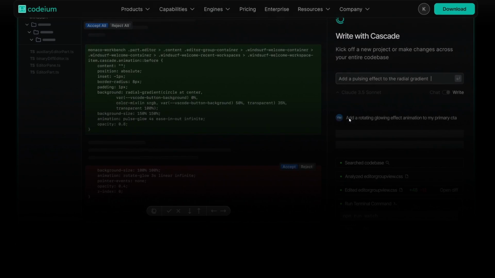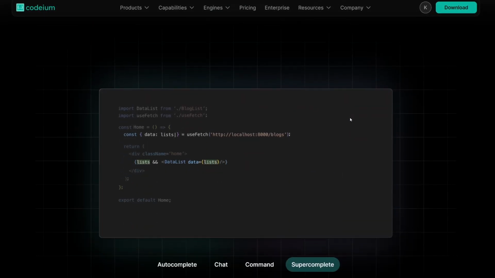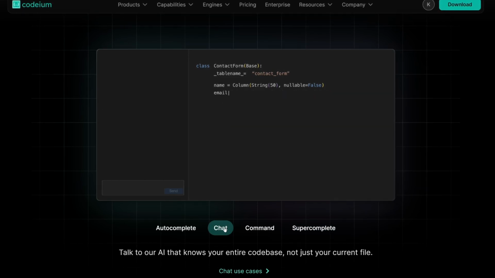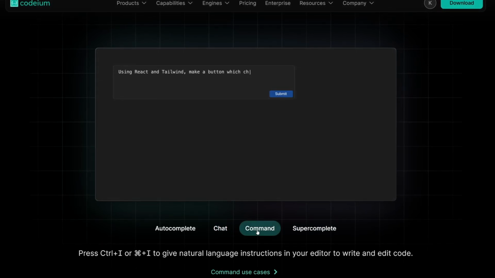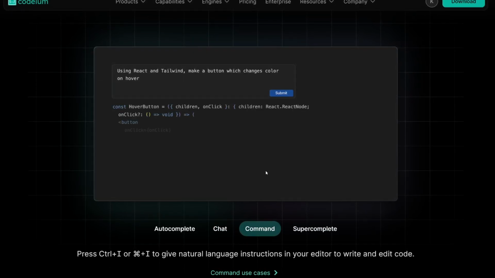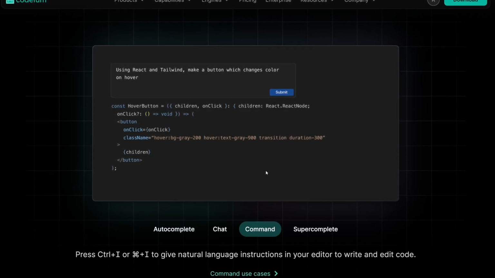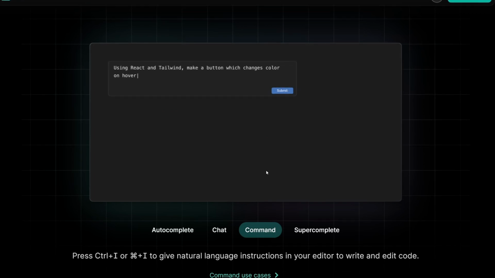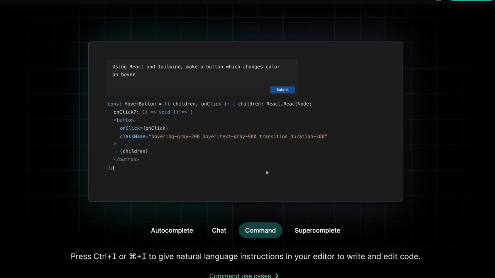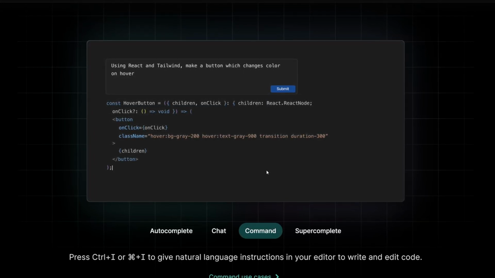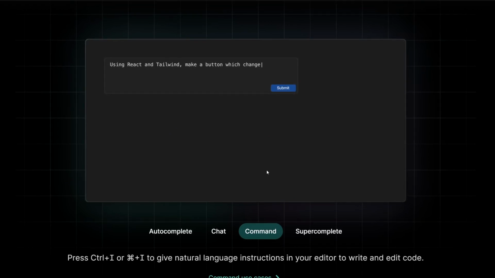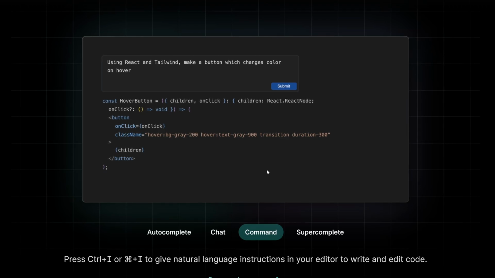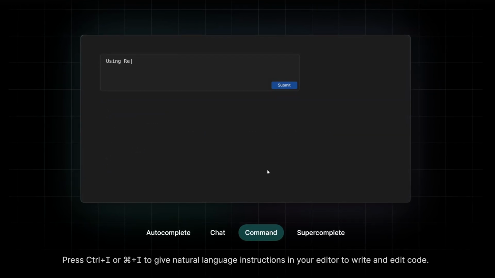Now, first of all, I wanna show you how this works, with what ease this works. So if you just talk to it, right? If you put a command, let's just go with this command. So using React and Tailwind, make a button which changes color on hover, right? So this is all that you gotta do instead of writing all these lines of code. This is so good for anyone. Especially for people that don't want to spend a lot of time to learn how to code. I mean, that's dead, honestly.